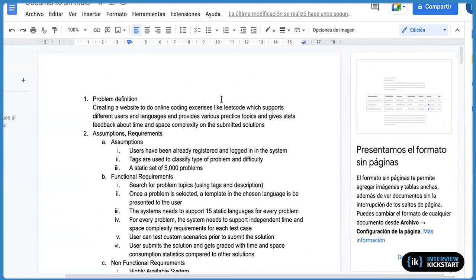I did specifically like the consideration of caching the execution runs. That's not often someone catches that. I also thought it was really insightful that you managed to get the different users and languages part in the problem definition, because that's also something I look for in this question, is digging down into the idea of having multiple languages and how to support that.